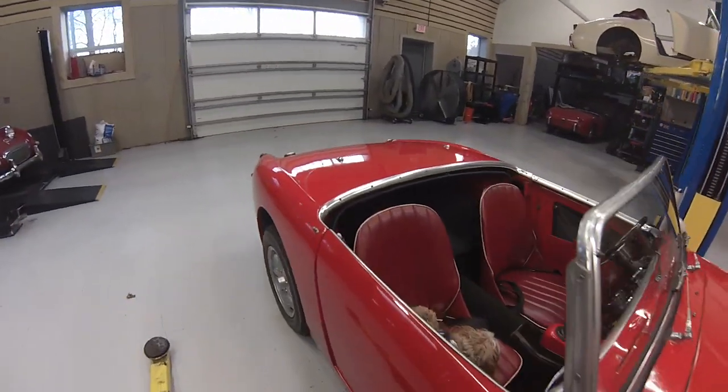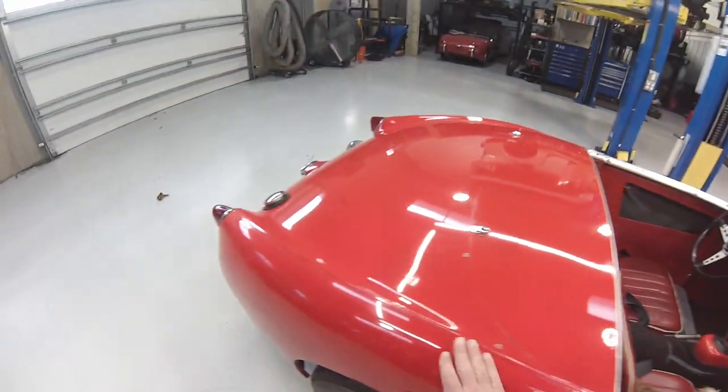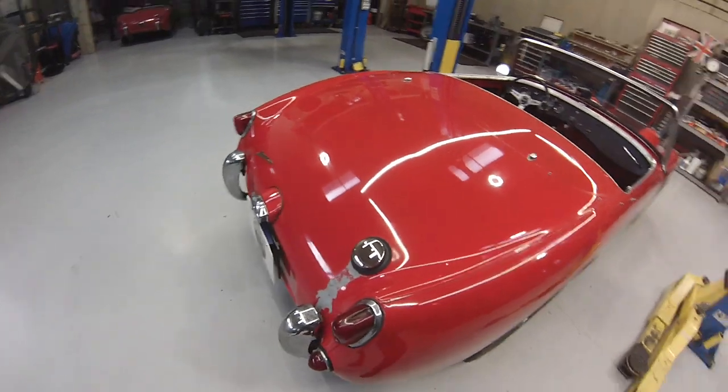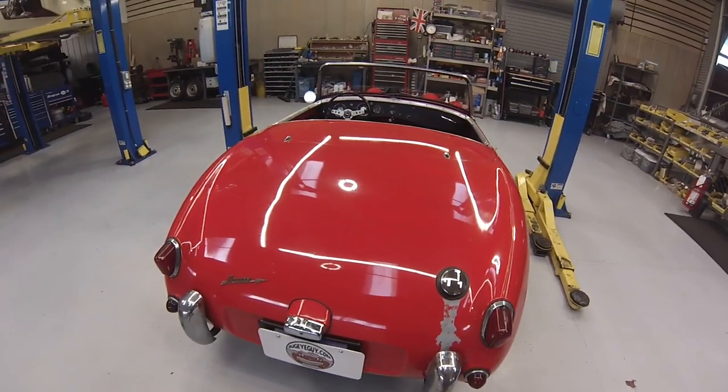A nice driver car with a dog on board. That's Bodie. And let me give you a quick tour of this. We'll walk around and take a look. This is a car that's perfect for somebody who's really not cosmetically picky.